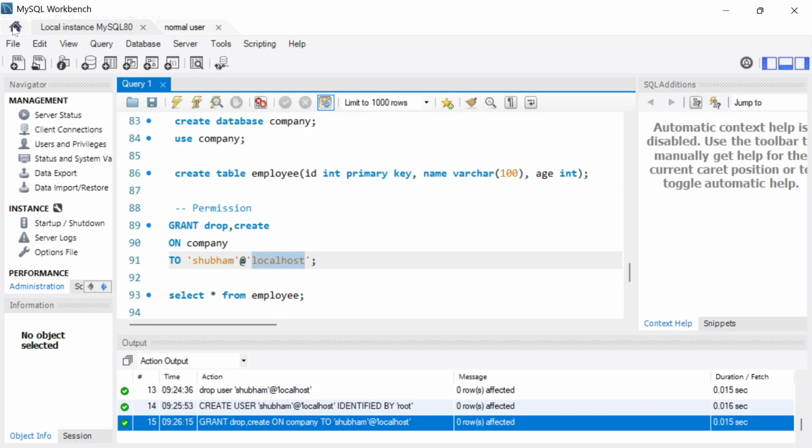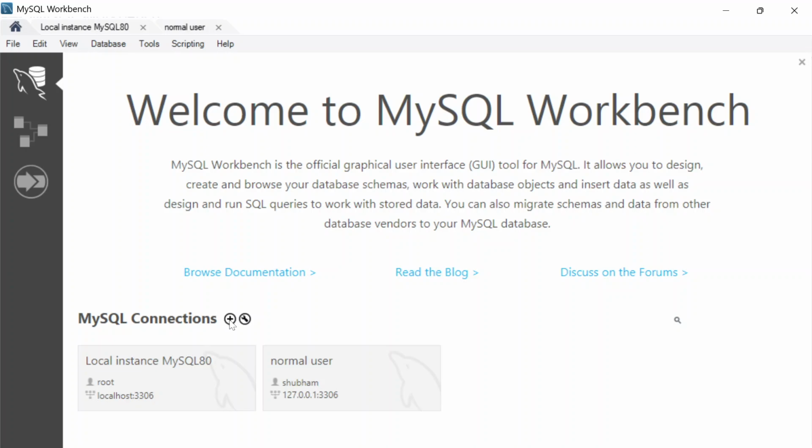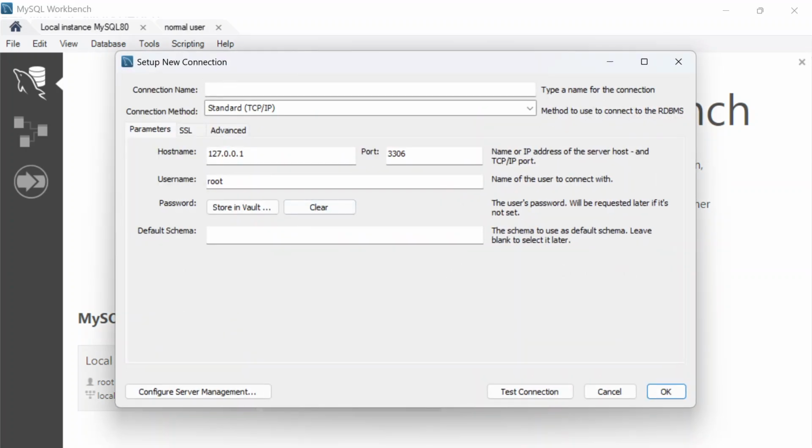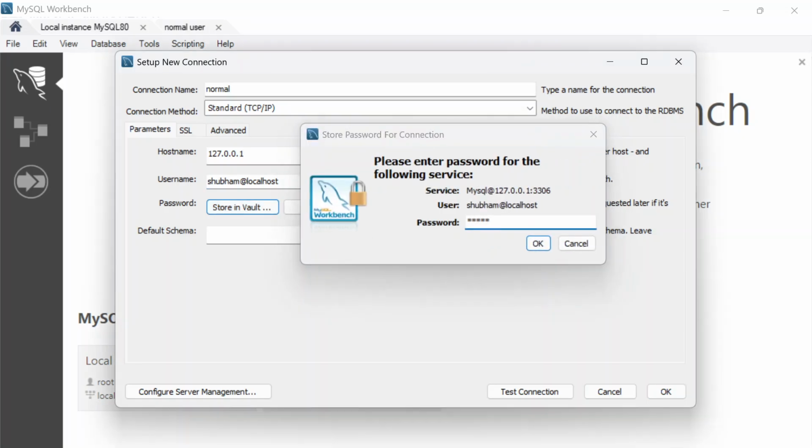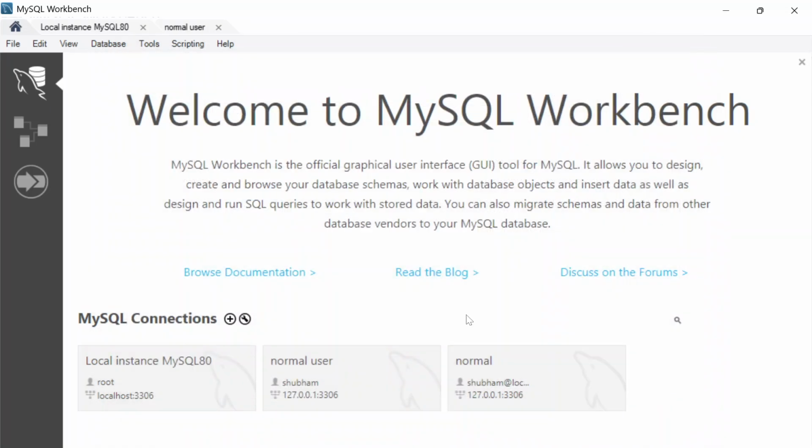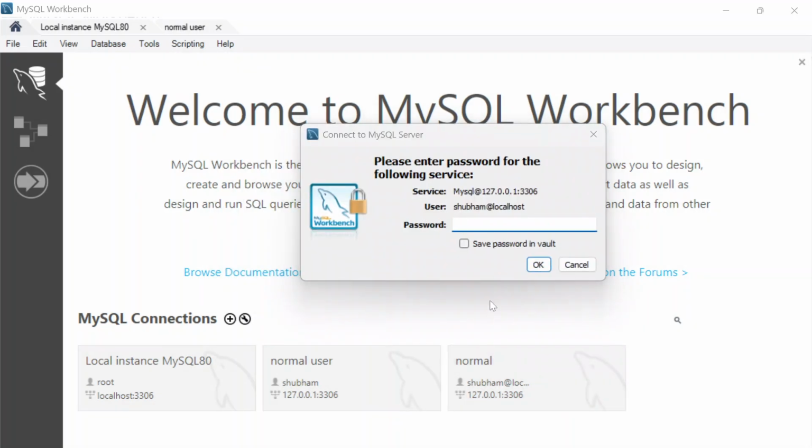So for that, we just click here, and normal, and Shubham@localhost. The password we have changed. So here you can see that we have logged in through Shubham.